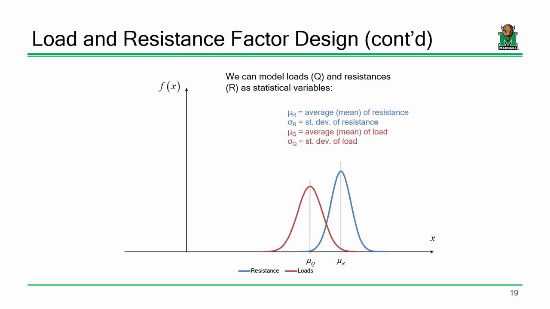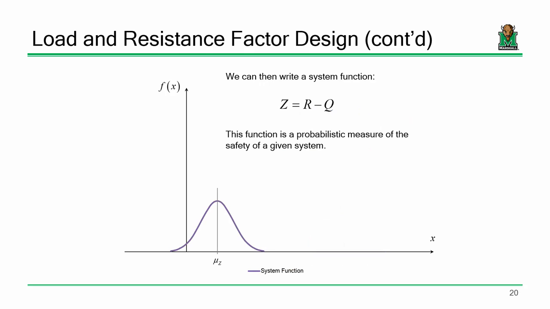Wouldn't it make sense that as engineers, we have more control over the strength of a structure than we do over what the user is going to use it for? Does the structural engineer really have that much control over how much load's put in this room? They can design according to what they would expect, but there's more scatter associated with the loads than the resistances. Make sense? What we're really after is the difference between the two: the resistance minus the loads.